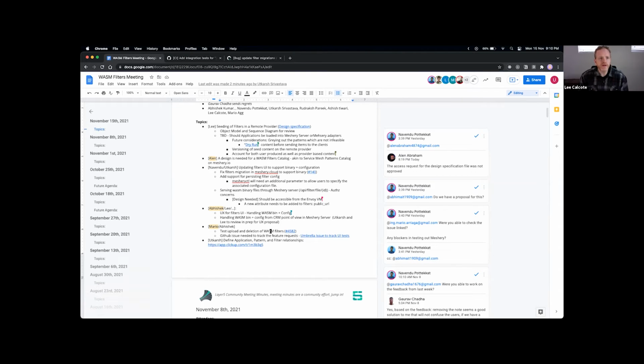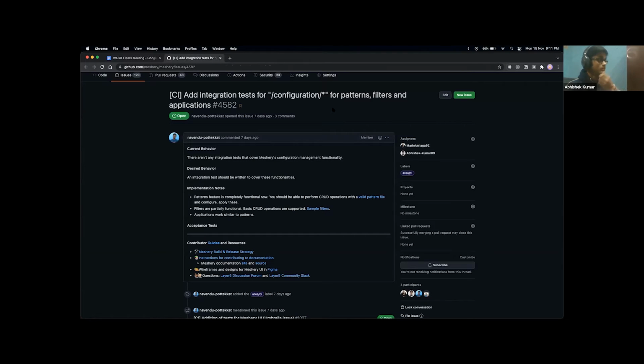So the state of that particular test is what, an open PR or just still code on your local system? It's code on my local system, no open PR, but hoping to open it by tomorrow. It's not for WASM filters, actually it's for patterns that I'm working on right now.